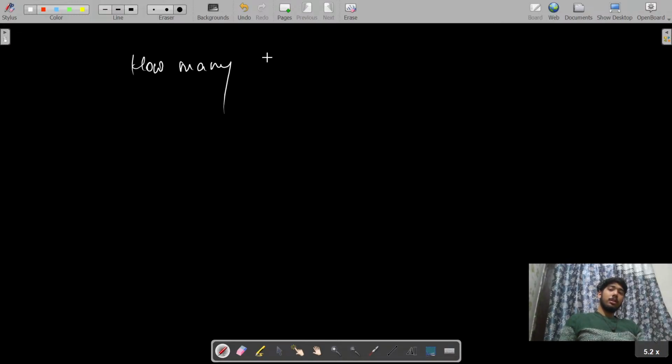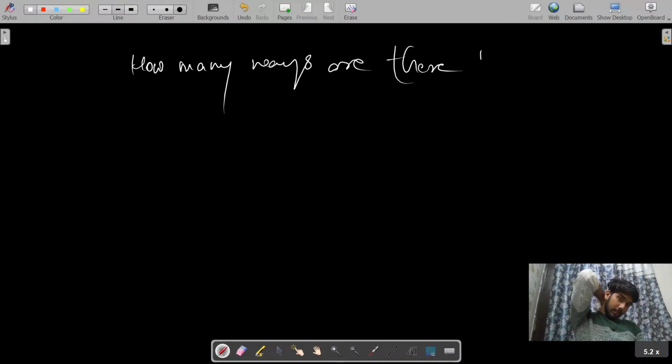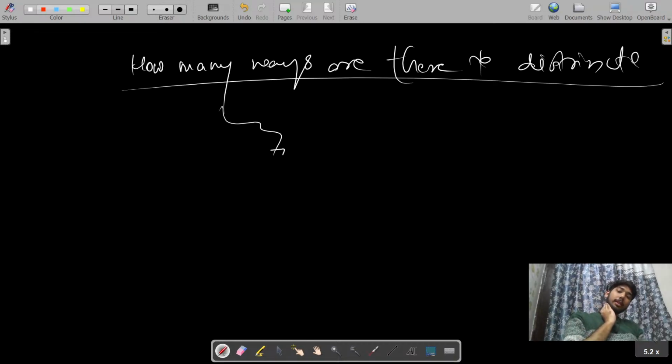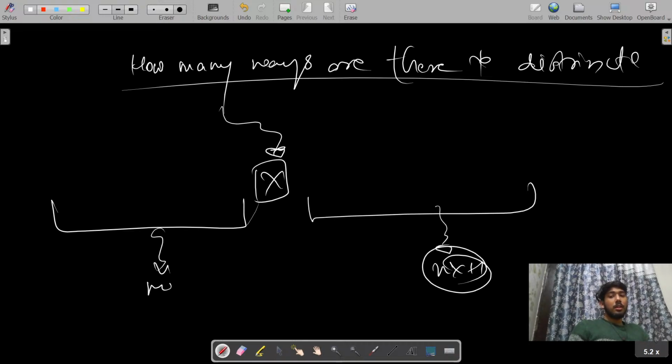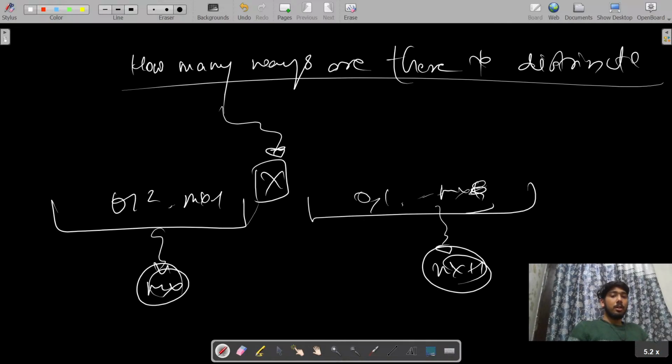Let's say this is the first value where the value is x, right? And since it's the first value, everyone here can have mx plus 1 choices, and here you have mx twice, that will be 0, 1, 2, 3, only mx minus 1, and here you can choose anything till mx plus mx, right? Like that.